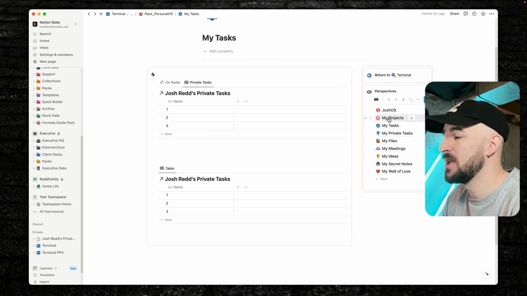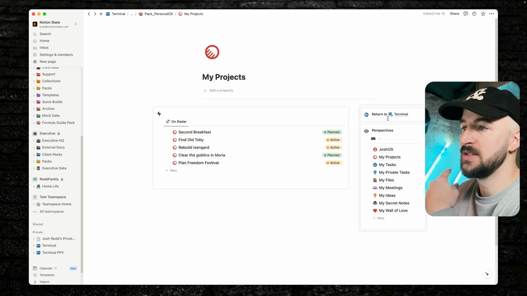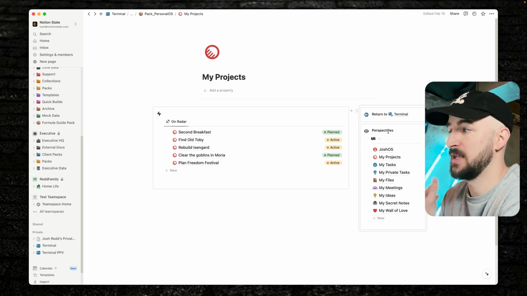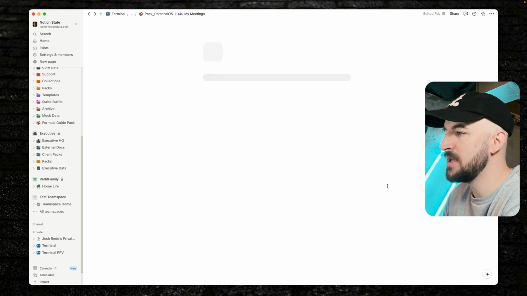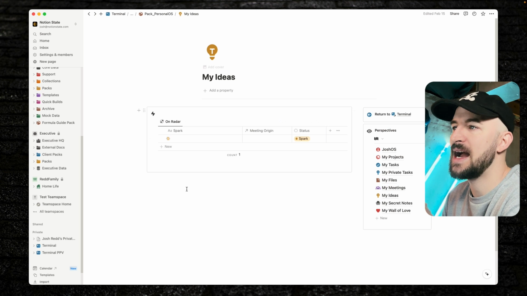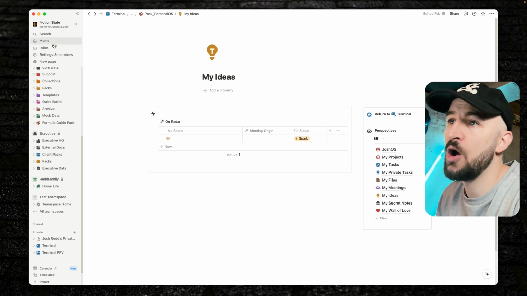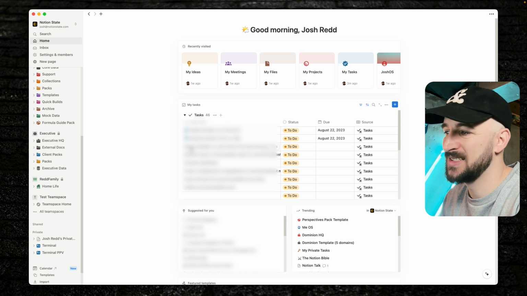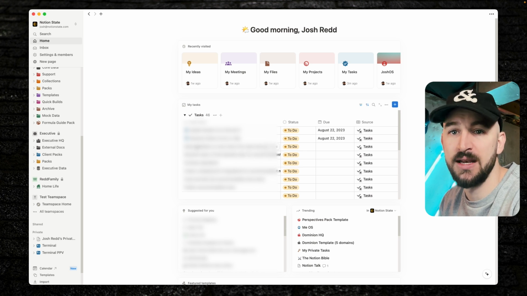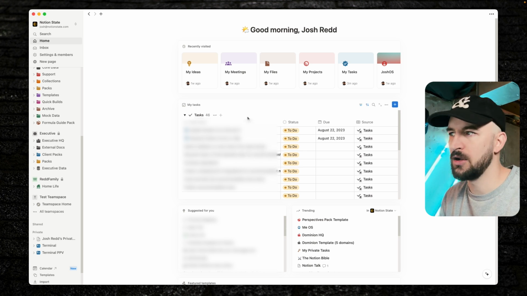And again, I still can in one place deal with other things besides tasks like projects and files and meetings and ideas. I still feel like I'm in my own personal dashboard in this case, rather than in home. I can only go here for tasks. If I want to go somewhere else and manage my projects, I can't do it here. I got to go somewhere else.